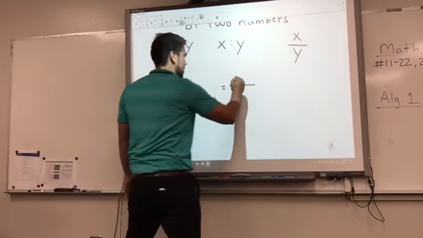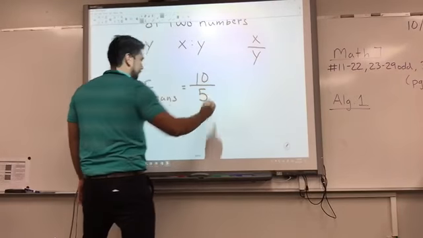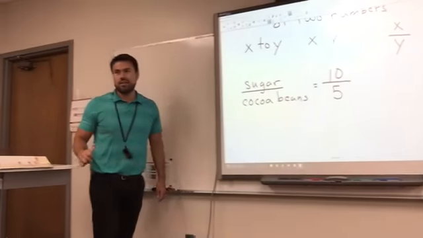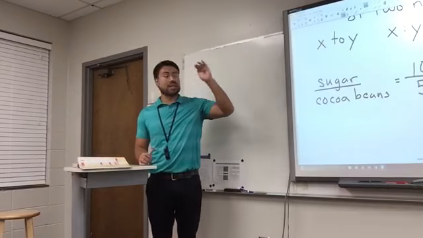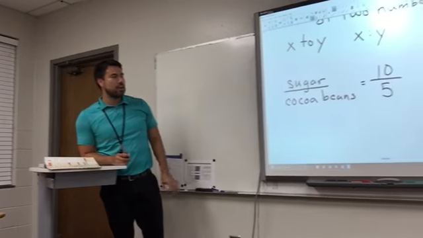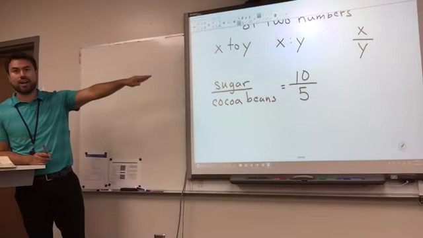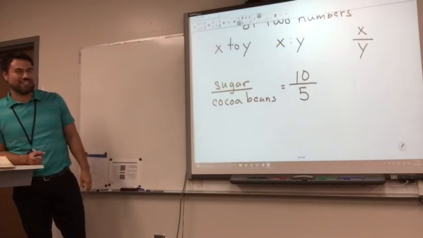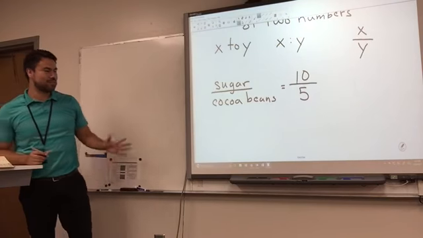Yep, back there, Jack. 10 over 5. Is that a ratio? Yeah. Yes, you can say 2 to 1. Yep, you could definitely do that. In fact, you're going to do that in your homework. But I just want to look at the raw figure right here. I know, it's tough. 10 to 5. So we're going to say that.